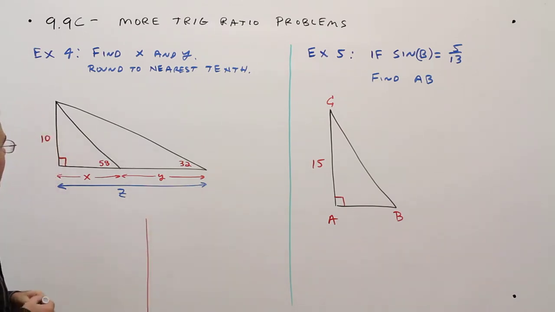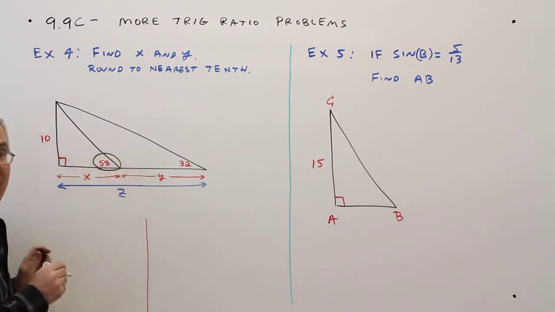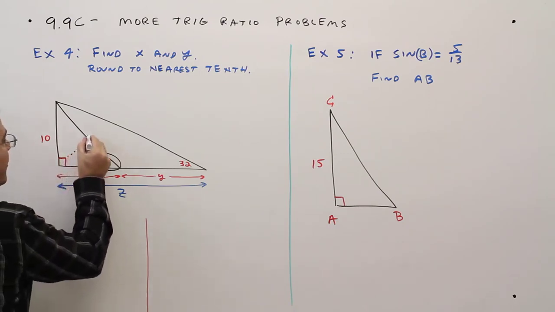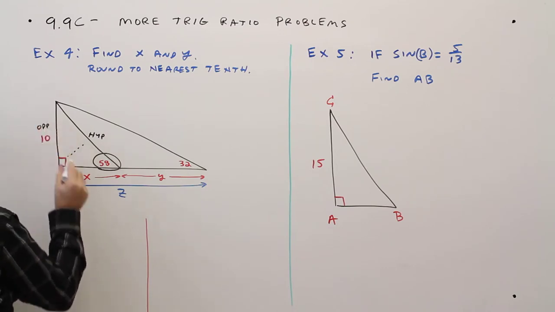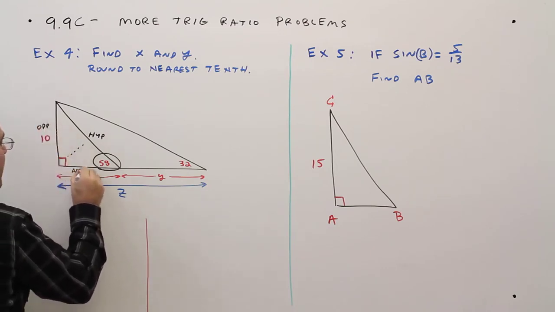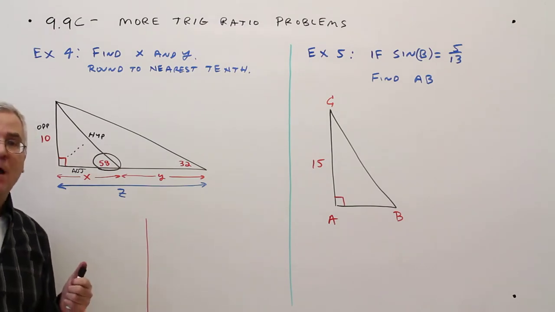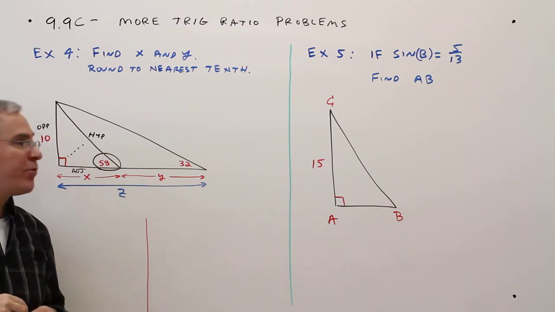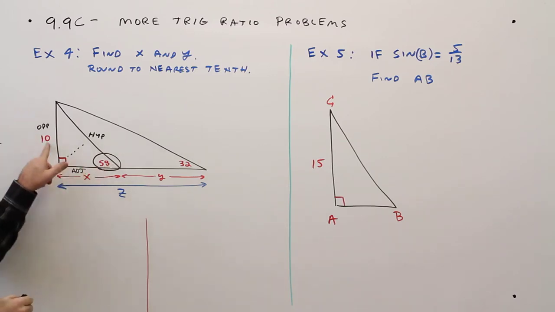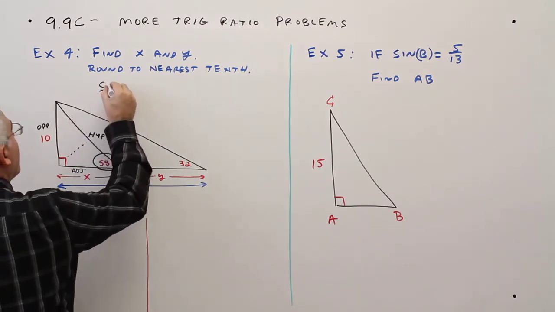All right, so I've got a right triangle. What I'll do is circle this, make that my reference angle, and then label. So this will be the hypotenuse, this will be the opposite, and this will be the adjacent. There's typically three things involved in trigonometry: an angle and two sides. And you need to know two of those three things. So I know this and this, so I can solve for this. Just reminding you of SOHCAHTOA.